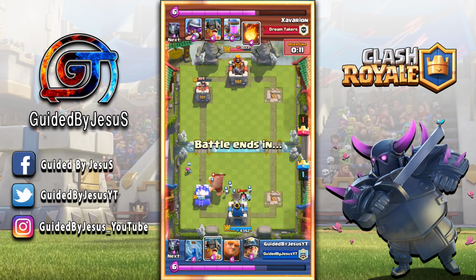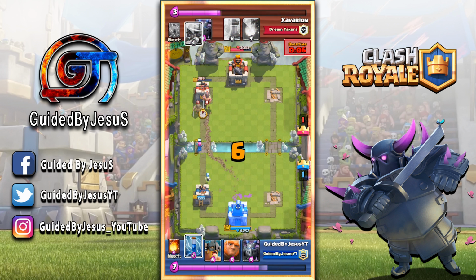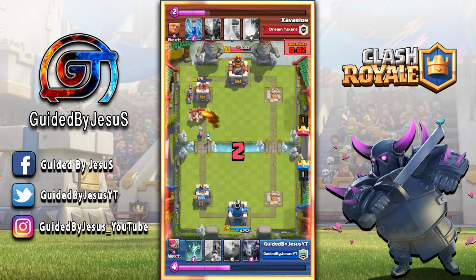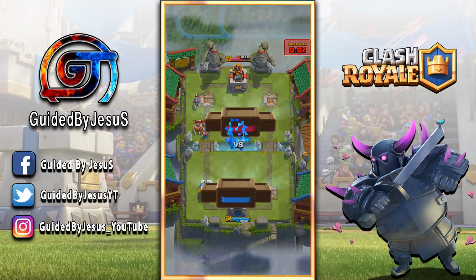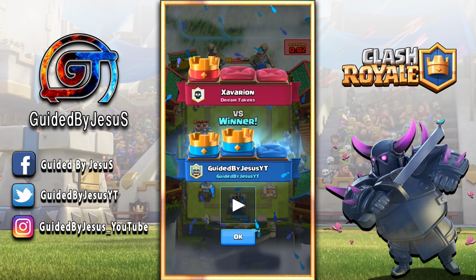Just gonna make sure I defend against his giant. So I'll use the miner now. It's going to tank for the archers, hit the zap and fireball, and that's game, guys. 2 seconds left on the clock. That was a very, very close one. Another win against the level 11 with higher level troops, guys.